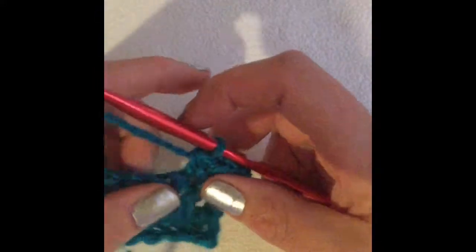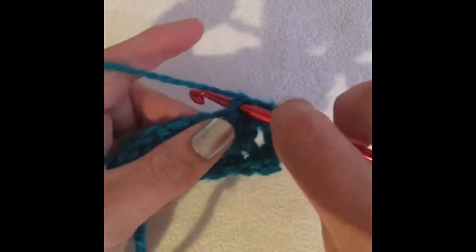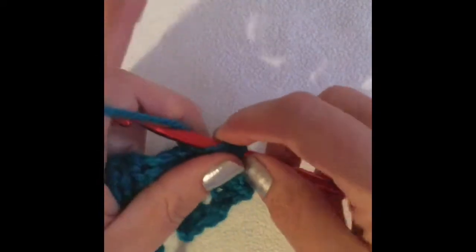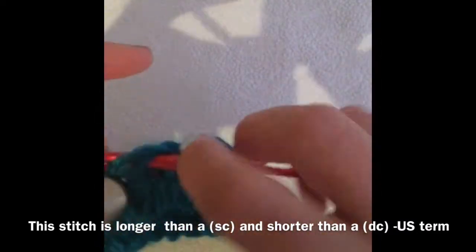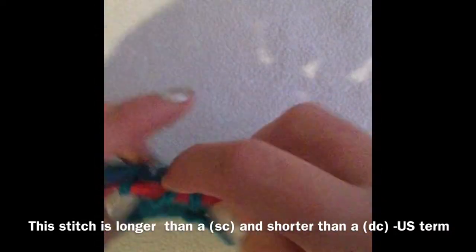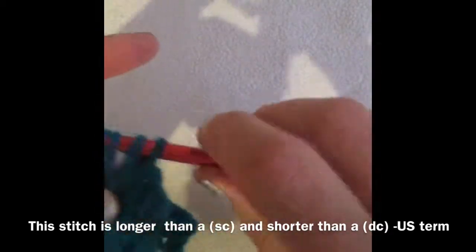Okay, so one more time for the half double US, half treble UK. Wrap your wool around your hook, insert it into the stitch, wrap your wool around your hook again and pull it up. You'll have 3 chain on your hook, wrap your wool around your hook and pull it through all 3 chain. And so just continue to the end of that row. The half double is actually in size between a single crochet and a double crochet. So it's slightly longer than a single crochet and slightly shorter than a double crochet. Okay, now I come to the end of that row.